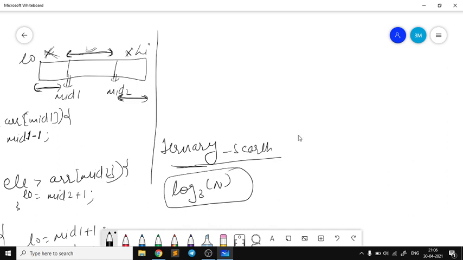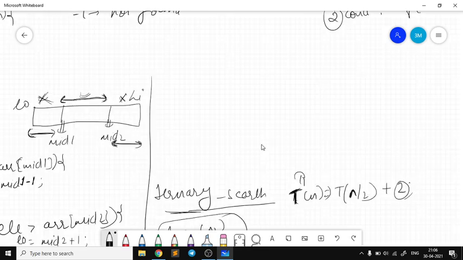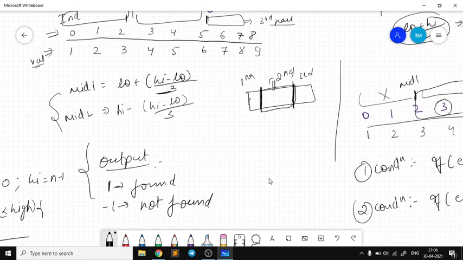But no, if you look carefully at the recursive function complexity, the complexity of binary search, if T(n) denotes the time for the binary search in n search space, will be T(n/2) plus 2, because we are doing two comparisons in the binary search.